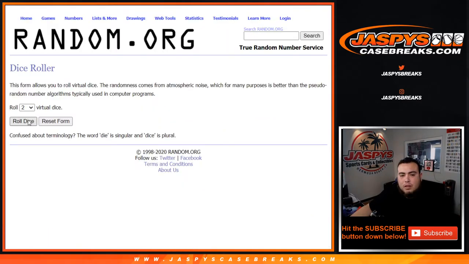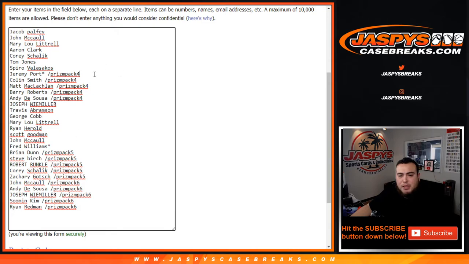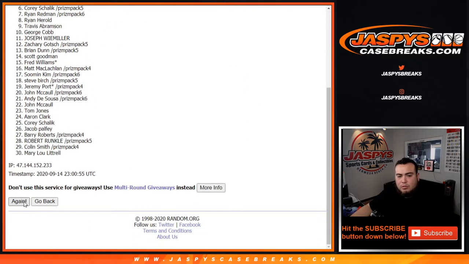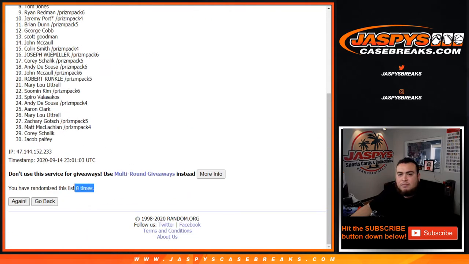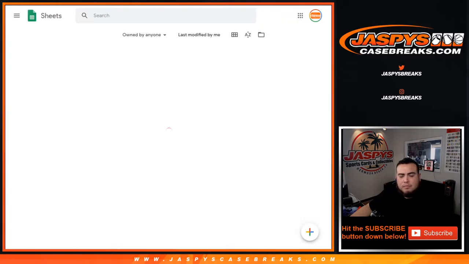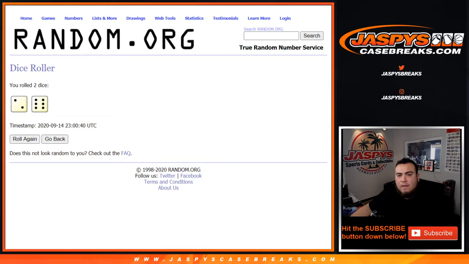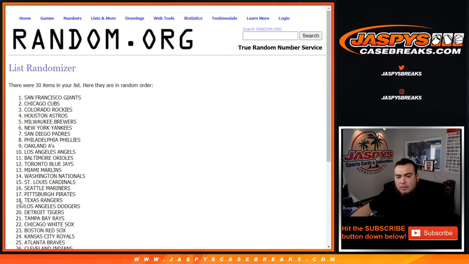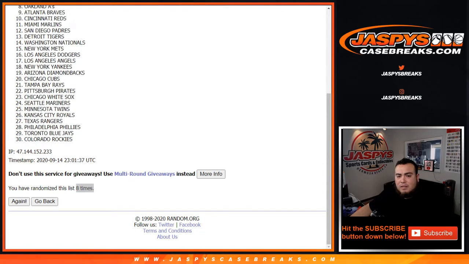All right, so here you go. Let's dice roll it. And it's a 6 and a 2 for 8 times. So if you bought a spot straight up, you're in. And if you want spots in Prism Pack 4, 5, and 6, you're also in. So 2 and a 6, 8 times. 1, 2, 3, 4, 5, 6, 7, and 8. Steve down to Jacob. All right, 8 times here. 1, 2, 3, 4, 5, 6, 7, 8.